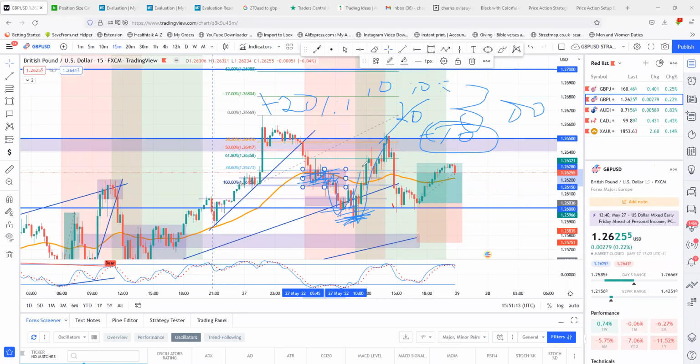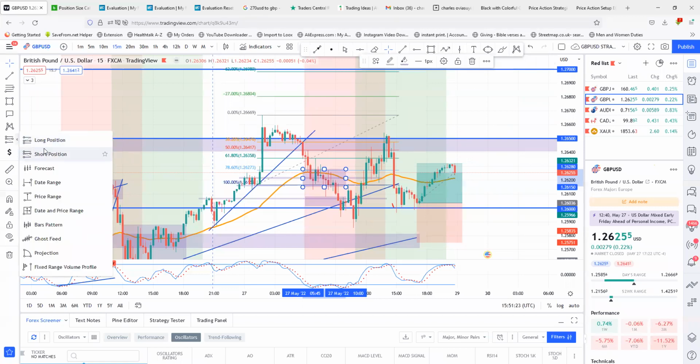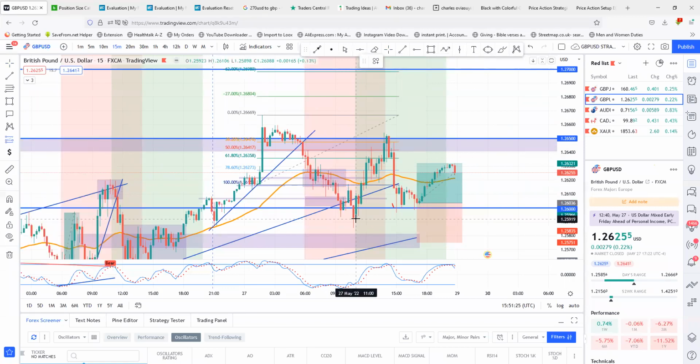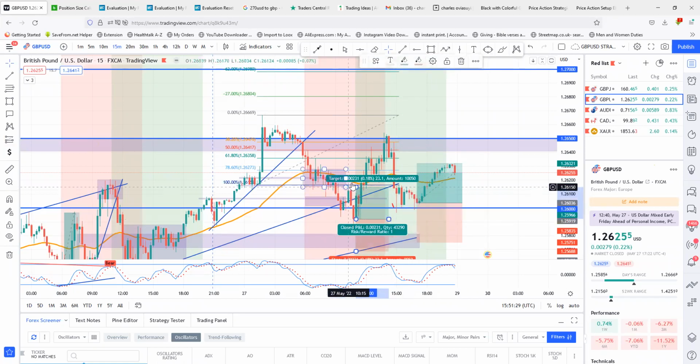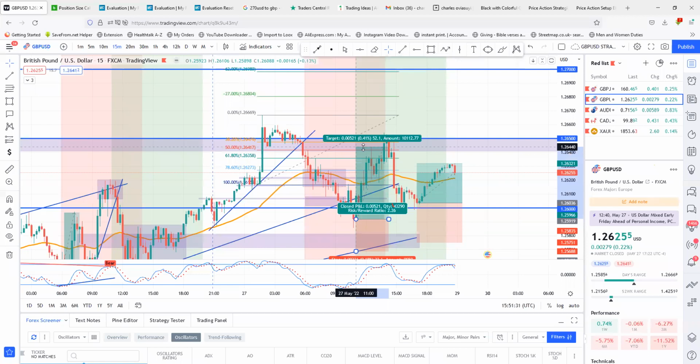So all the way here, let me show you the risk to reward so you can understand it. I want to show you the risk to reward on this last trade. This was a long trade, all right? I got in right at the bottom, a clean trade, because I knew it was ready. I got in there and I got out there. And my stop loss was just right previously on this level.